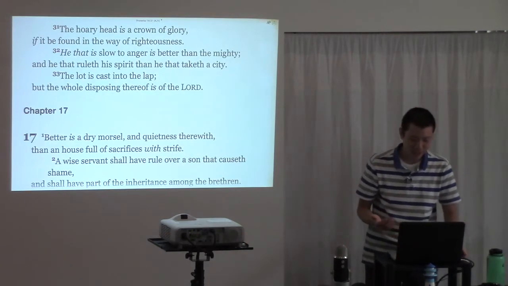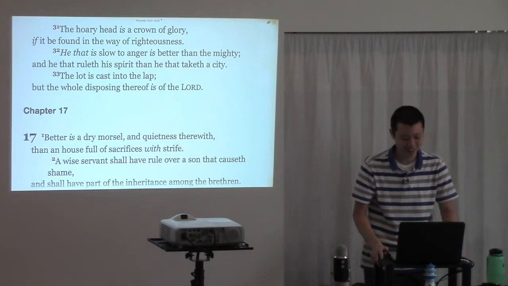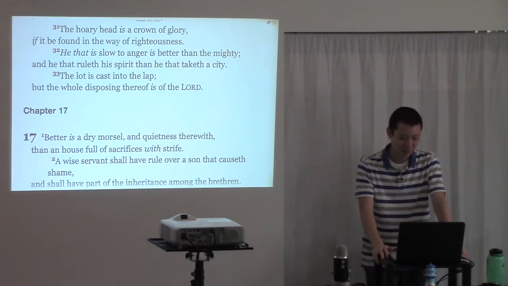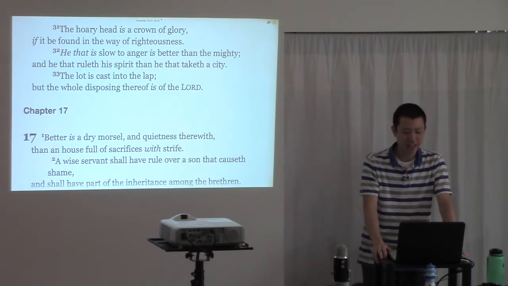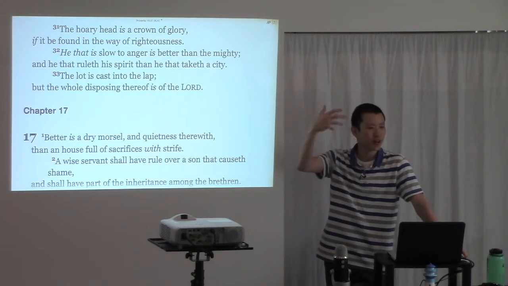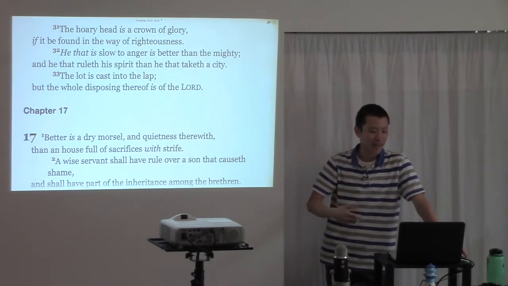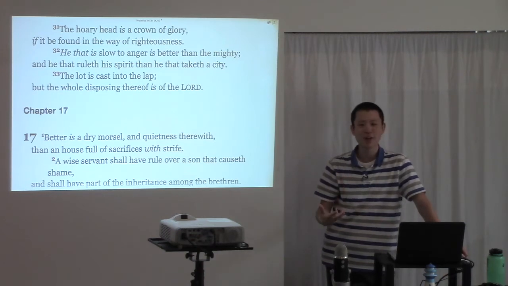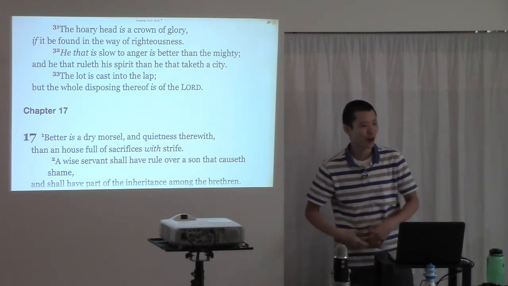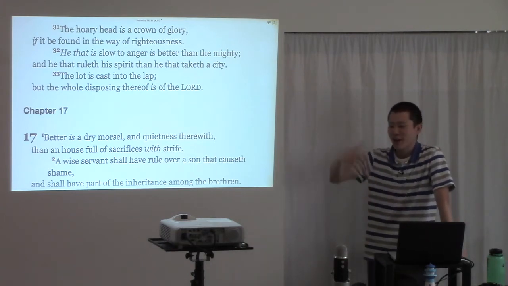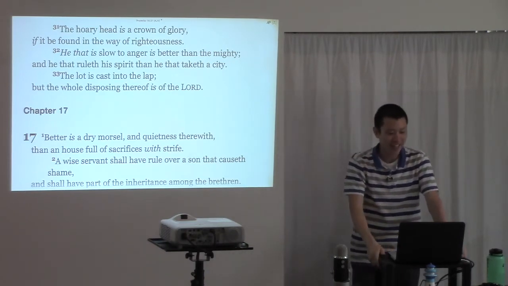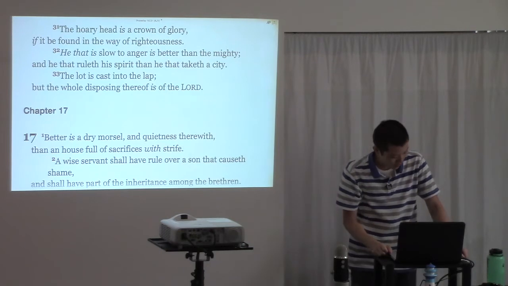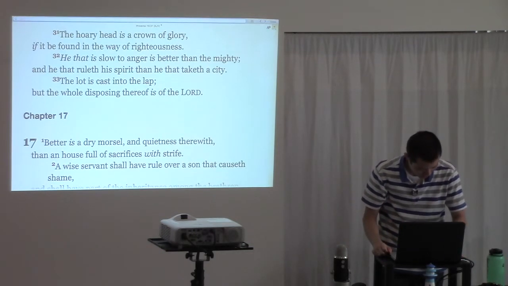And these are all familiar verses, but I just don't know if you've linked these together the way that I've seen them. Proverbs 16:31, the hoary head is a crown of glory if it be found in the way of righteousness. So it's saying here that the hoary head, the white head of an old person, is a crown of glory if it's found in the way of righteousness. So it's not a crown of glory if it's found in the way of unrighteousness. So if an old person is a bad example, a bad testimony, the white hair is not a crown of glory. But if they have a white head, the hoary head, and it is found in the way of righteousness, it is a crown of glory to that person because they have that testimony.